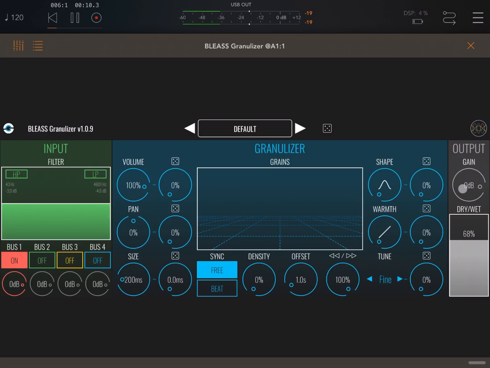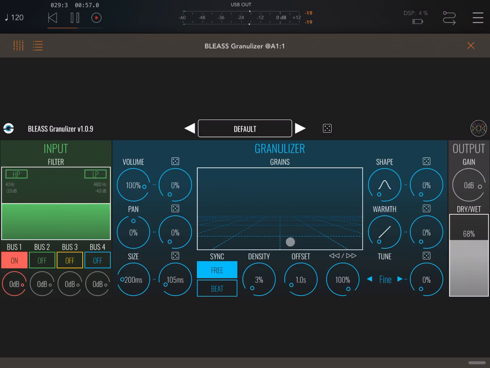What is happening here is it's taking grains of a size of 200 milliseconds, which is established here, and sending them to the output. Now, the density, or how frequently grains are generated, is set to 0, which we are going to change in a moment. But before we go into that, you can see that for each of the controls, there is a corresponding randomize function. So you can change, for example, in this case, the size of the grains randomly, changing the dial here. And of course, that will depend on the density, which at the moment is set to 0. So let's increase the density a little bit.